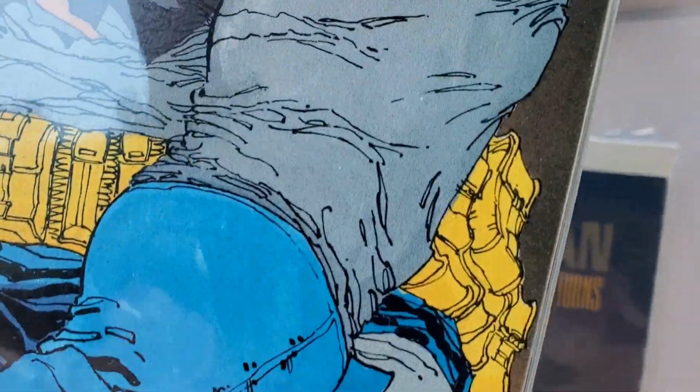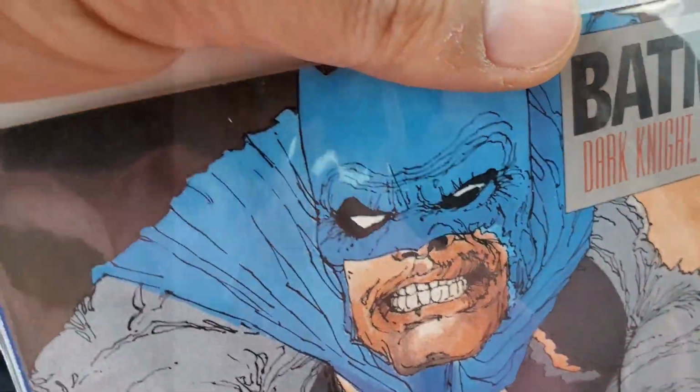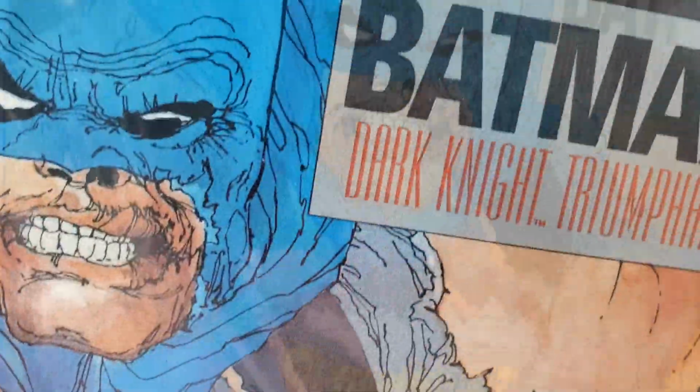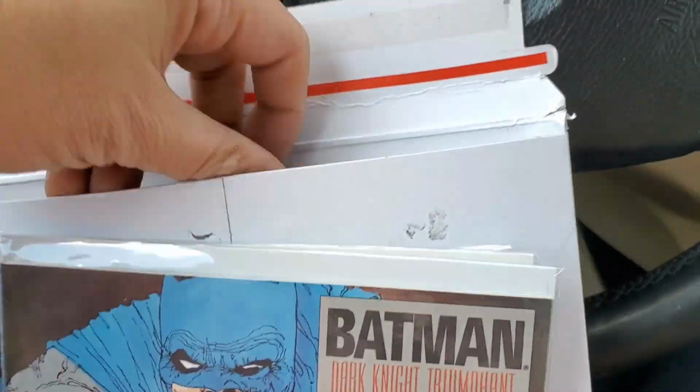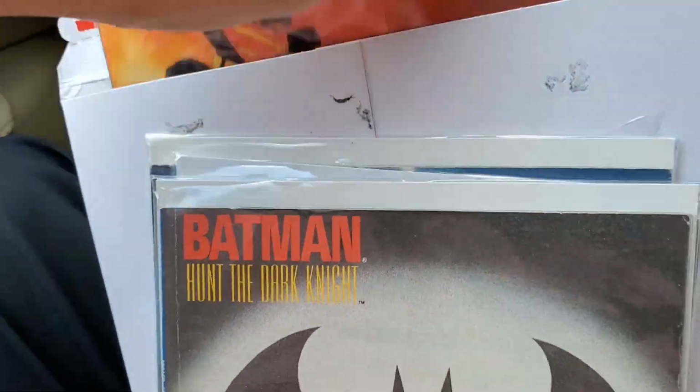Let's see the next one. All right, so this one's a little bit better. But still, beat to shit. Let's see the next one. Oh, there we go. Look at this. Do these all look very fine to you? Fine plus, near mint? I don't think so. Look at all these cracks. And the picture the guy actually put in there did not reflect this.